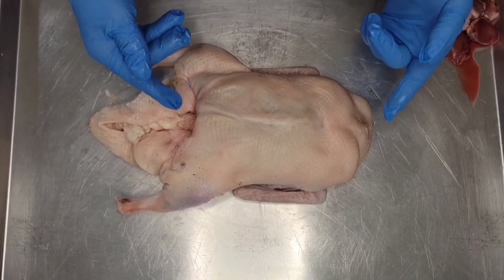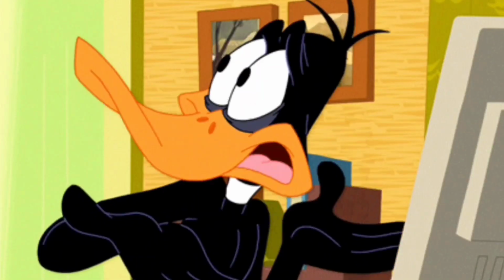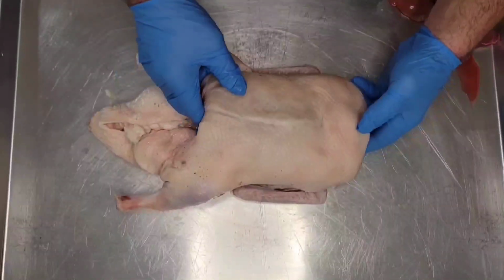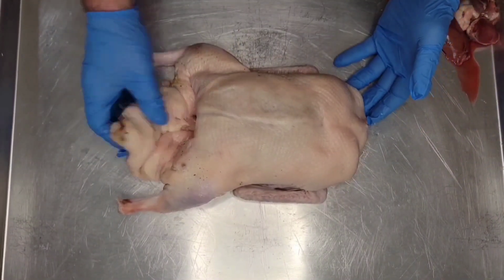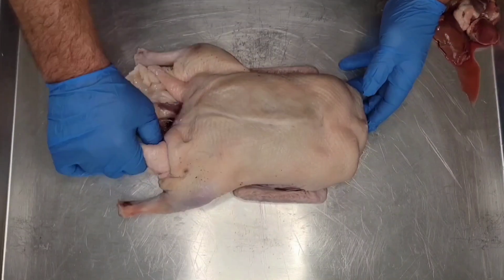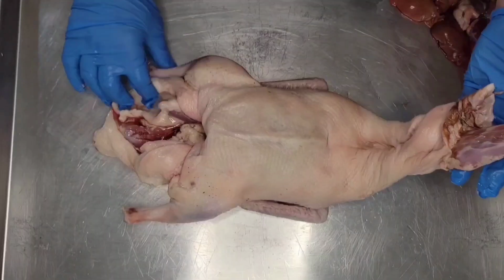We got a duck today for you guys. We're going to get started right away on this. Look at this thing. It's got a big old tail. It's got flappy skin.